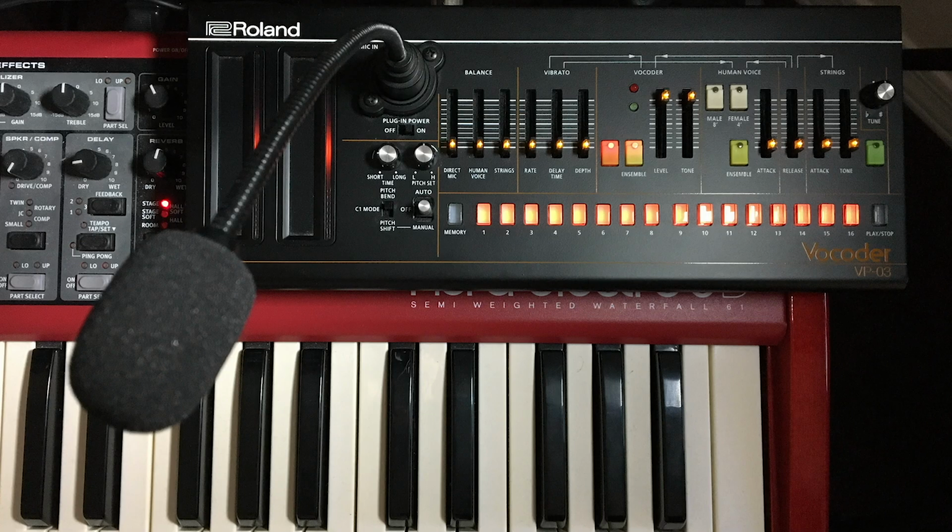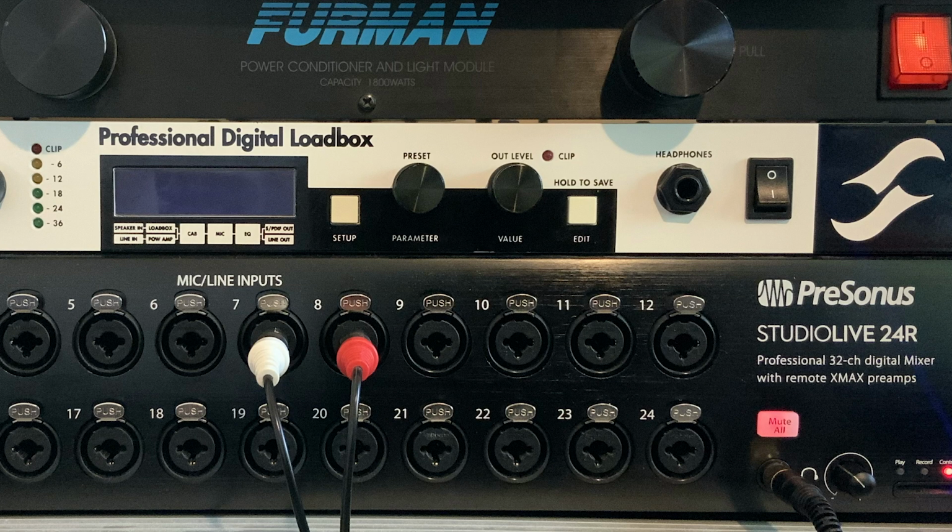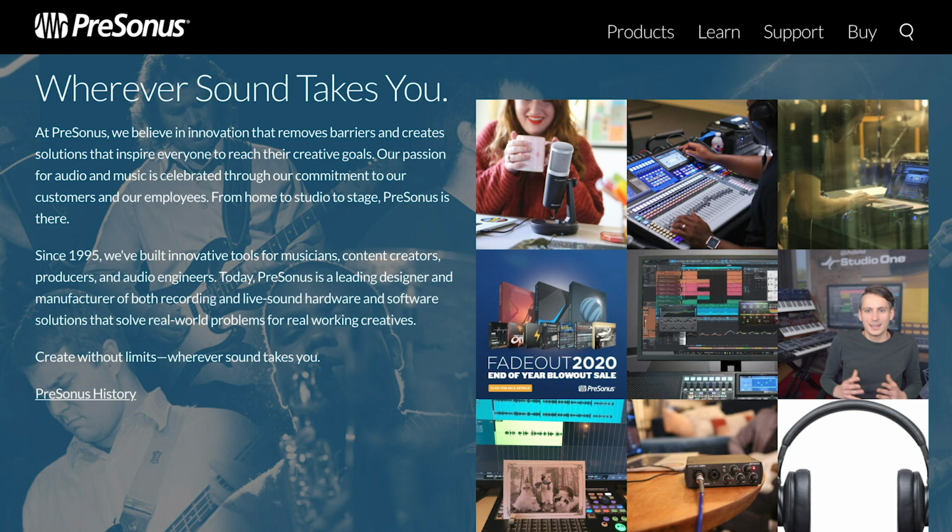The Roland VP3 vocoder is plugged into channels 7 and 8 on the StudioLive 24R rack mixer. Using our company slogan, "Wherever sound takes you," as a source of lyrical inspiration, this is what I came up with on vocoder.